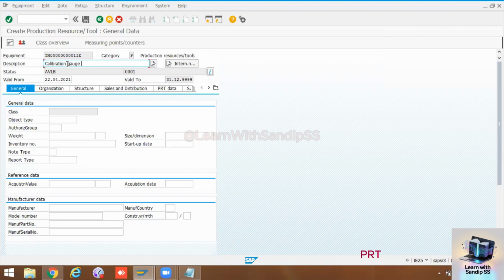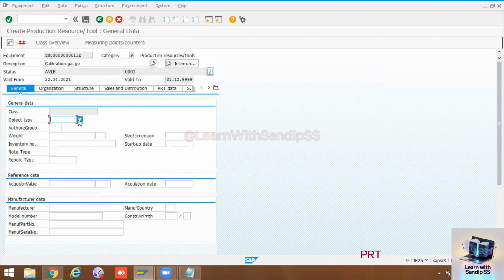All that needs maintenance at a particular frequency. So we can update it. Machine dies also come under tooling, correct. You can take machine dies also. So all that you can take.